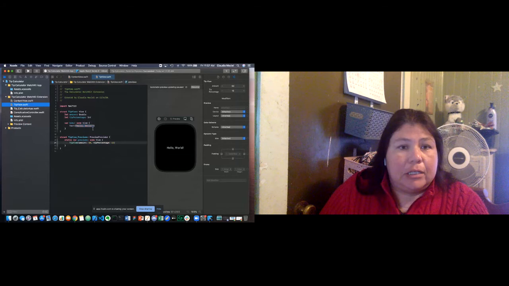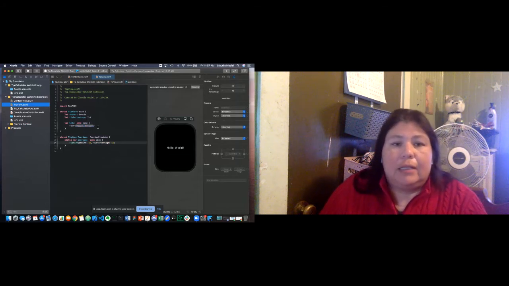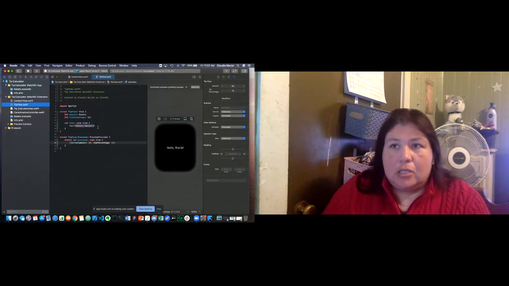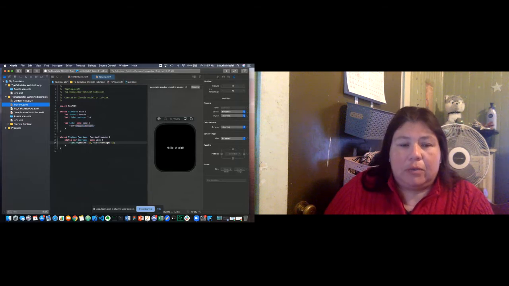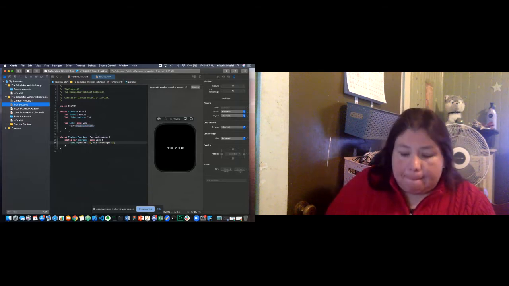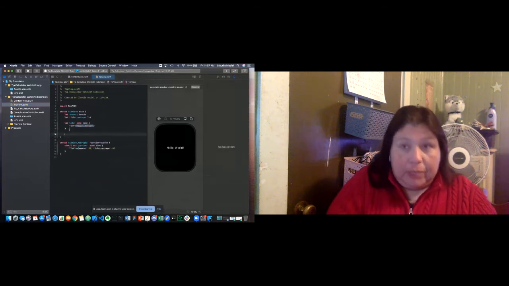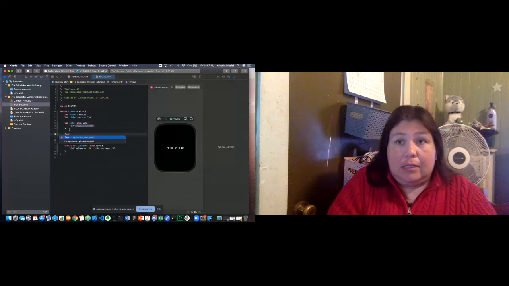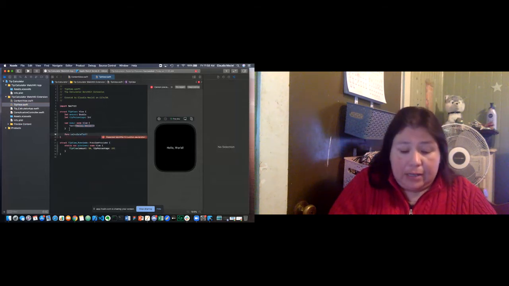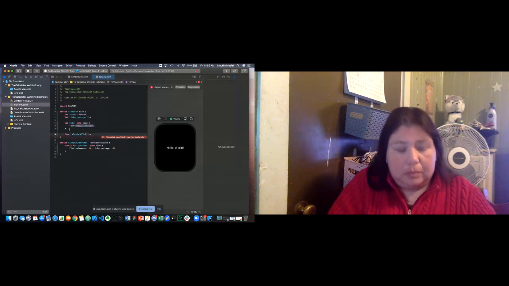Okay, so now in our tip view, we're going to get the amount and the tip percentage. So we need to do something with it. And just for readability purposes, I know we could do this inside the body, but I have found that for me, it works better if I have my actual logic and work inside of a separate function.